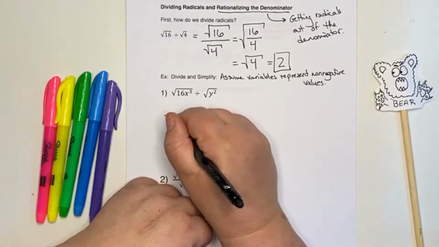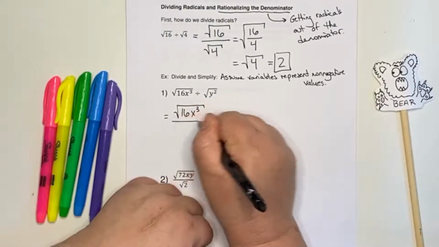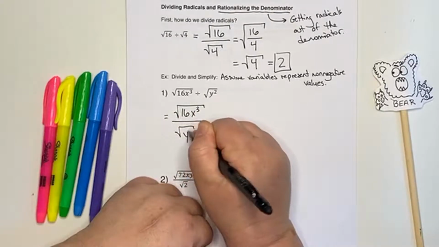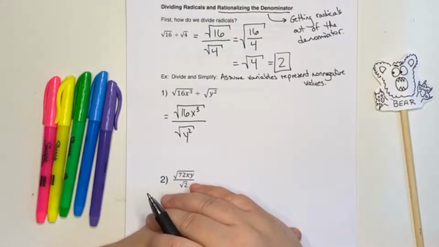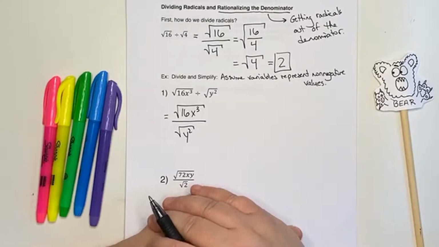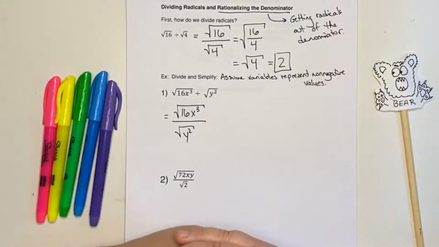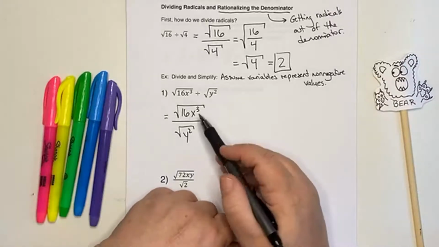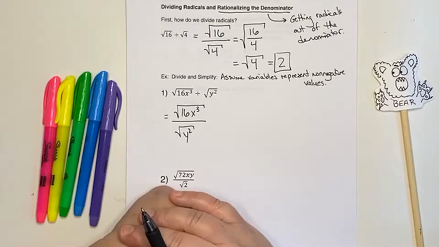So first thing I'm going to do is write this radical as radical 16x cubed all over radical y squared. Now remember way back at the first video, and if you haven't watched these in order, you might want to, I don't have it in front of me so I can't show it to you, but there are basic rules of radicals. And the first one is, if you can simplify a radical, you have to. There's a lot going on in these two, and I can tell I'm going to be able to simplify.